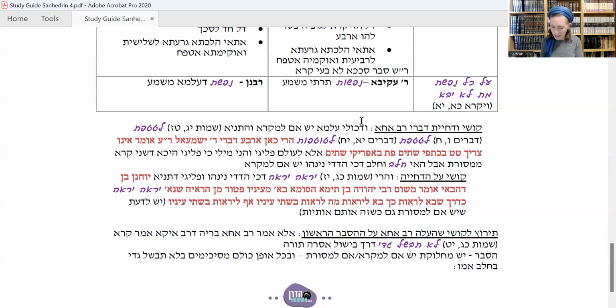Because Hatanya, litotafot, here we're getting to tefillin. And here again, we're going to have a problem because litotafot by us in the first reference, which is Shmot Yud Gimel Tet Zayin, you can look at it inside, has a vav. In our Gemara, it doesn't have a vav. First one doesn't have a vav. The second one, Dvarim Vav, chapter 6, verse 8, doesn't have a vav. And in Dvarim 11, verse 18, it has a vav. So you're going to get to 4 because totafot, both are singular, and the second one is plural.